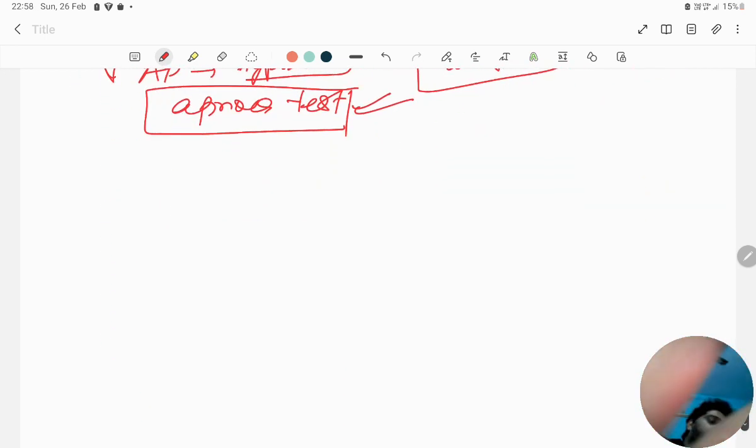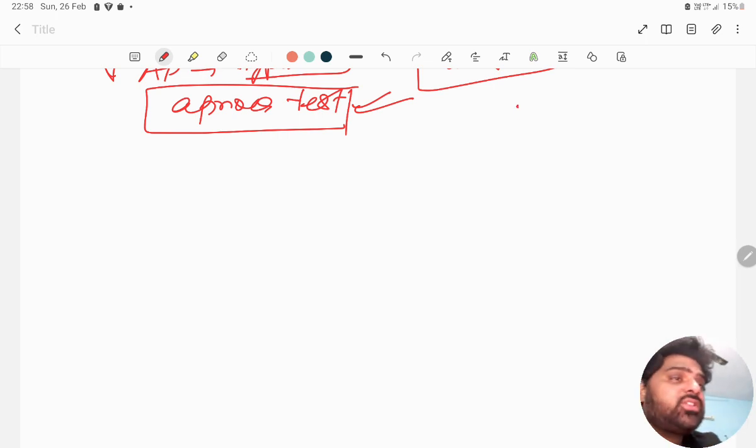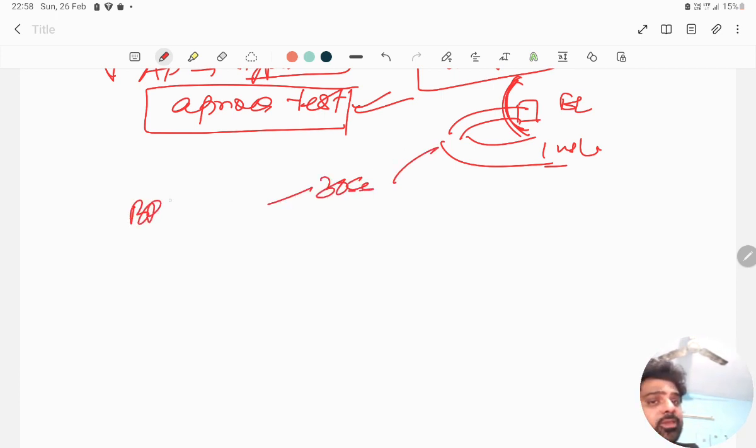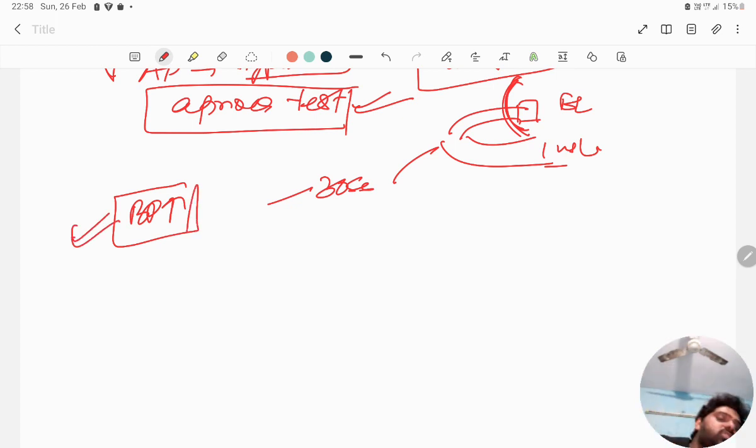What will happen? We know that there is an expiratory limb and there is an inspiratory limb. Remove the expiratory limb of the ventilation and look for 30 seconds. If BP increases, that means the patient has auto-PEEP, because auto-PEEP compresses the neighboring vessels, due to which there will be decreased BP. Once we have removed the expiratory part, the auto-PEEP that has generated will come out through the ventilator, and now the compression on the neighboring vessels will be low, so the BP will again rise. So this is known as the apnea test.